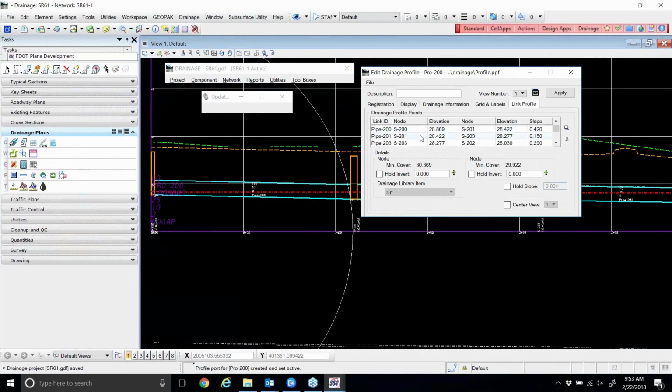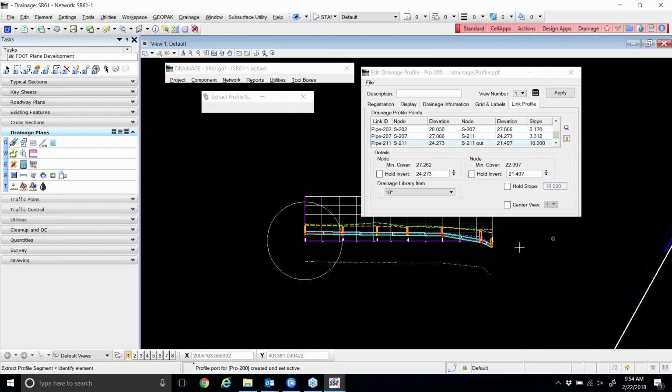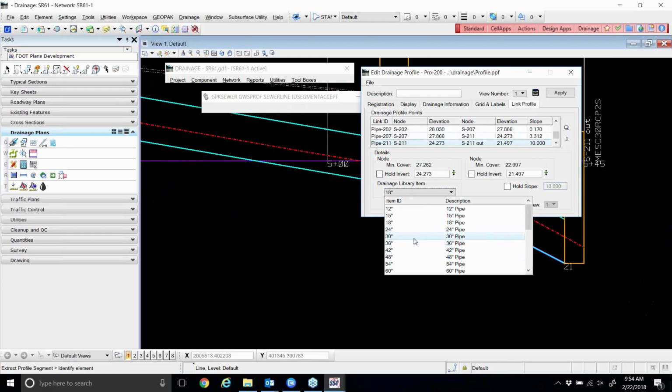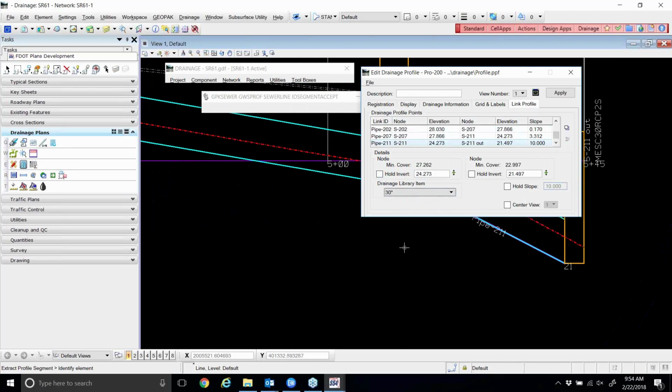So I can go in here and maybe I decide that pipe 202 needs a different invert. So I can check on invert, change that invert. When you hit apply, it does recalculate the system. You can see that you can also change those sizes. So I could go here and I want to make sure that I'm at the right pipe. There's a little ID button, so you can click ID. I can pick this pipe at the end and I can go ahead and change the size of this pipe right here. So I can say, you know what, for some reason I'm really wanting that to be a 30-inch pipe. I can hit apply.